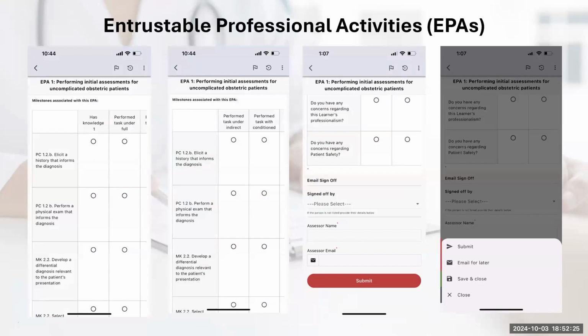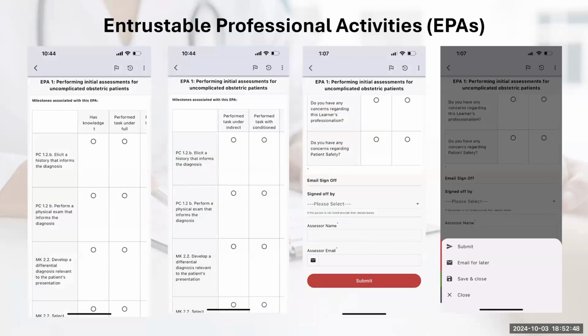You have the delete button. This will delete your current draft form if you have opened it by accident, or a saved draft that you no longer need. You also have save and close, which will allow you to complete your draft form later. When you click save and close, you will see a number in brackets next to the complete new button, indicating how many drafts you have of that form.